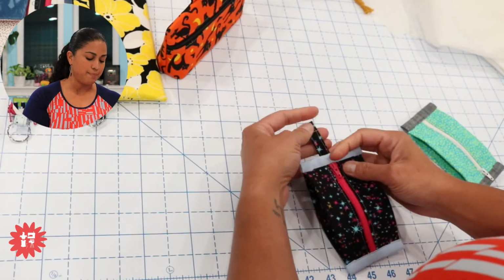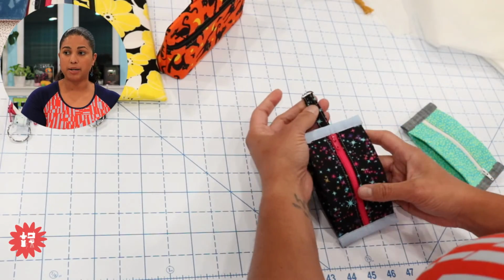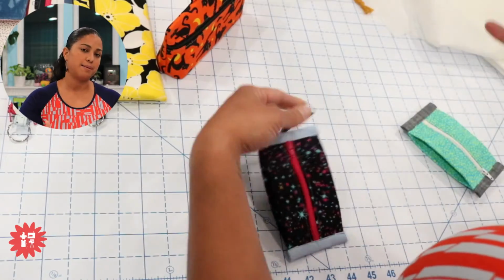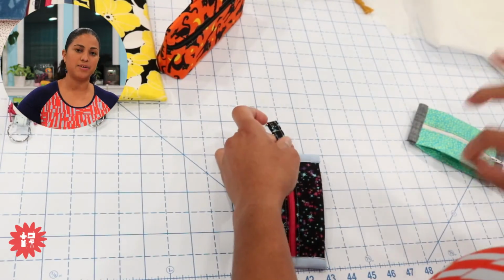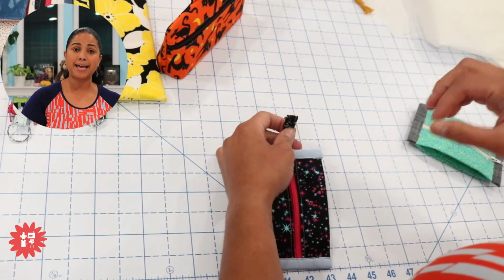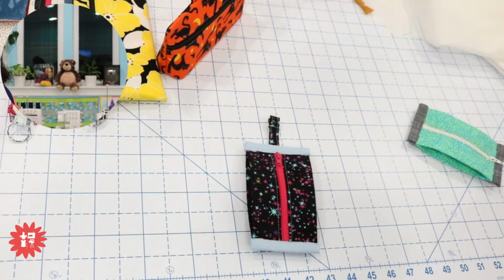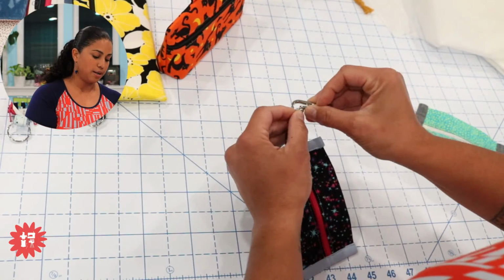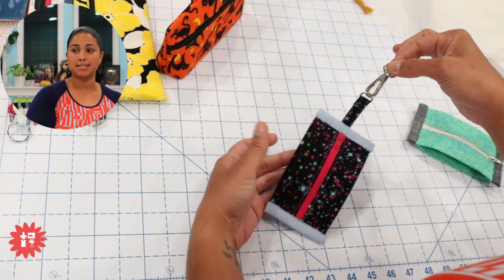But I went ahead and made a little tab here with a 1/2-inch metal D-ring that we use on the end, so that from another strap, you know how sometimes your handbags and your purses, whether you make them or you buy them, oftentimes they have a little tab hanging with a little lobster clasp that you can use, and I think I have one right here. This is bigger than what I would need for this, but you know what I'm talking about, these guys like this, and then this strap would cling to the inside of a bag.